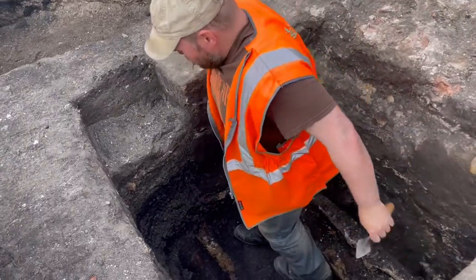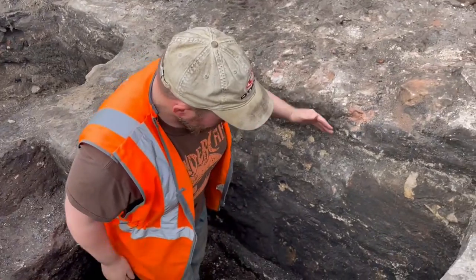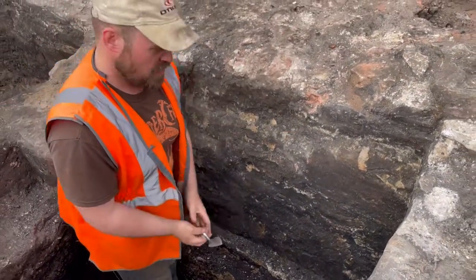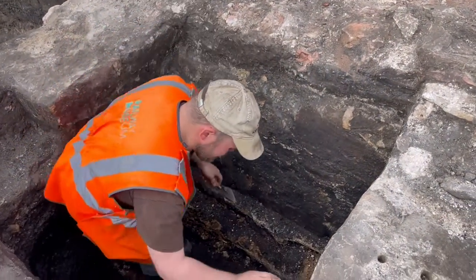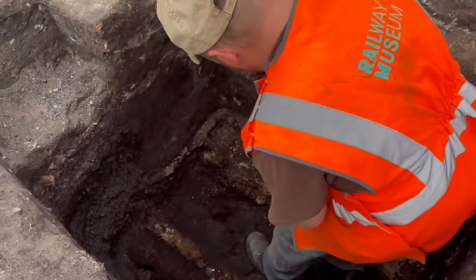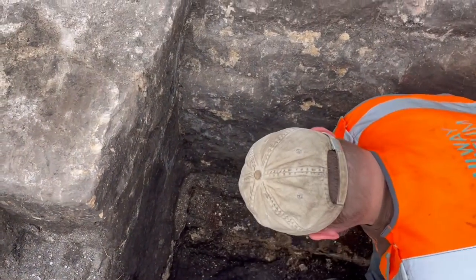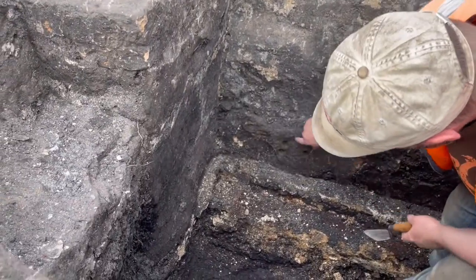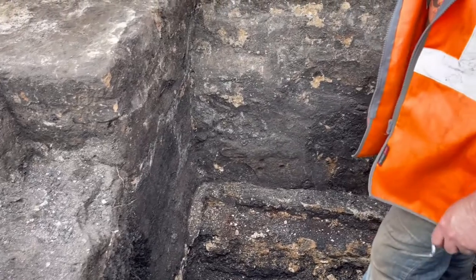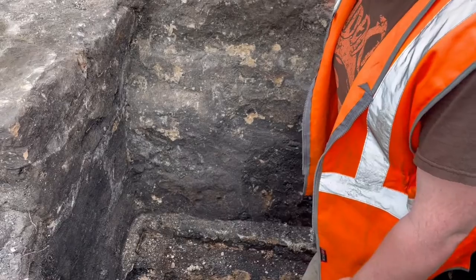Yeah. So what we've got, this is the retaining wall. It's beautifully built with a batter on it to make it thicker to take a heavy load. We've got down here, I'm in the way of it, I'll move over here. With the help of my glamorous assistant, Miss Trowell, we can see we've got a sleeper block with four holes in it, but one of them has caused the surface to crack and they've gone, whoops, yeah. That's not good. We'll build it into the wall.